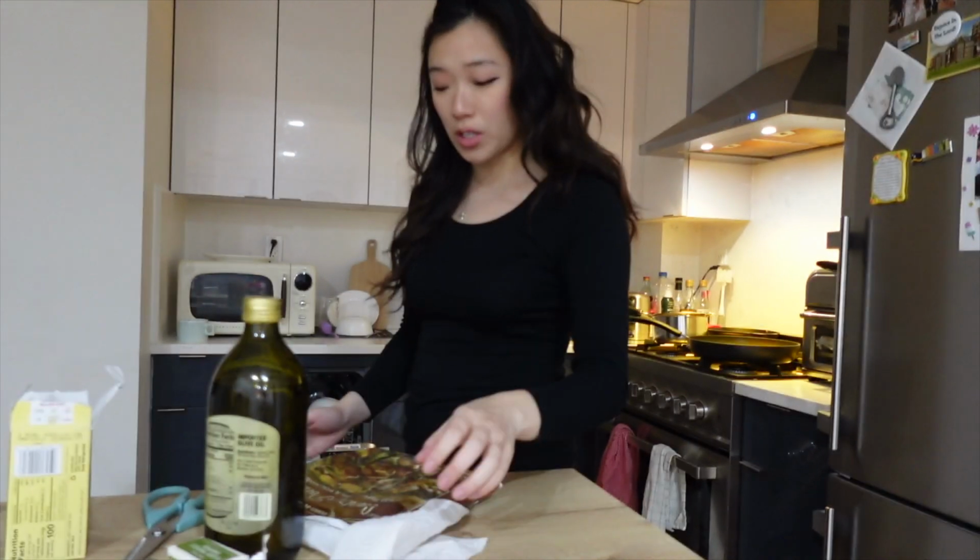And while the salmon is cooking, I like to make my sides. Sometimes if I'm feeling extra hungry, I'll make rice. Today I'm not that hungry, so I think I'll just do potatoes. But literally I get this bag. This is so good. I feel like you got everything you want. You got some beans, you got some mushrooms, you got some potatoes. I'm like, this is a well-rounded meal. So I just heat this up in a pan while the salmon's going, and then it's a super quick and easy meal.